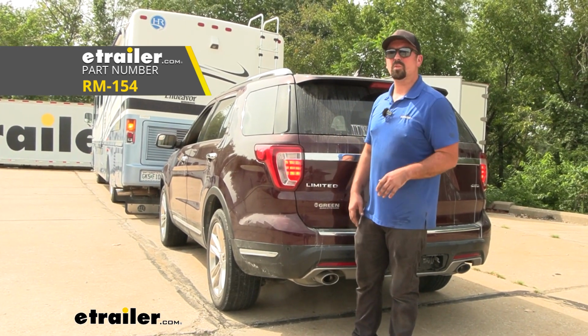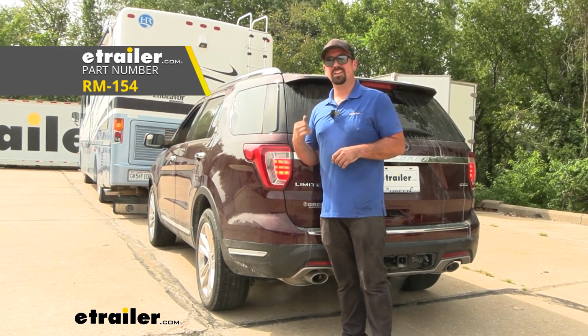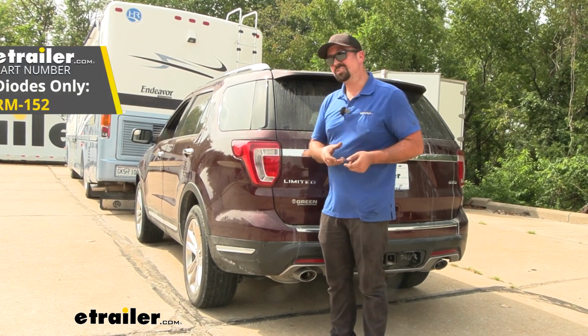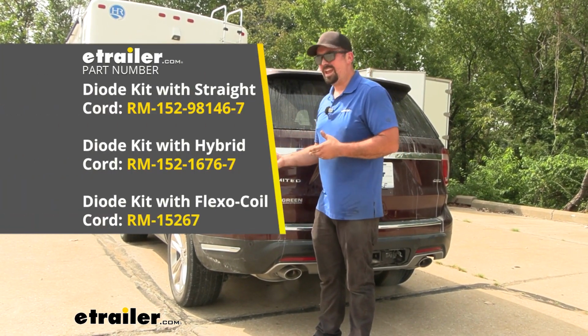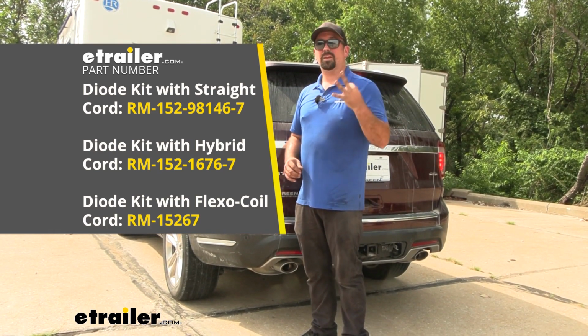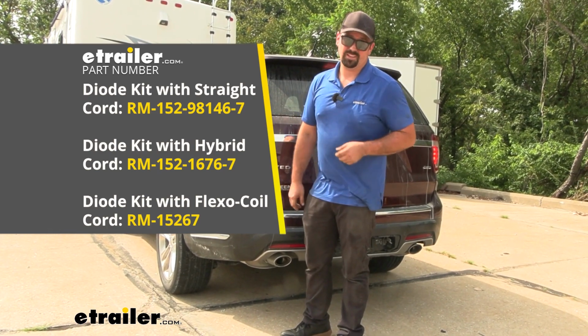Now this is going to be available in a few different configurations. The one we installed today has 4-pole ends, and it also comes with a 4-pole to 4-pole jumper, but you can also get it without any 4-pole ends on it, and you can also pick it up with an umbilical. So if your tow bar doesn't have one, an umbilical is something that you're going to need, and there's 3 different styles that you can pick up for that. There's a straight cable, a coiled cable, as well as a hybrid cable.